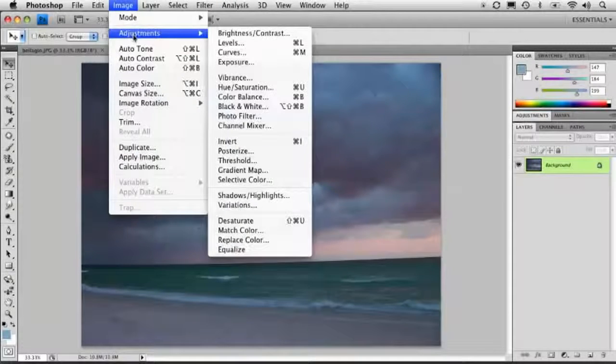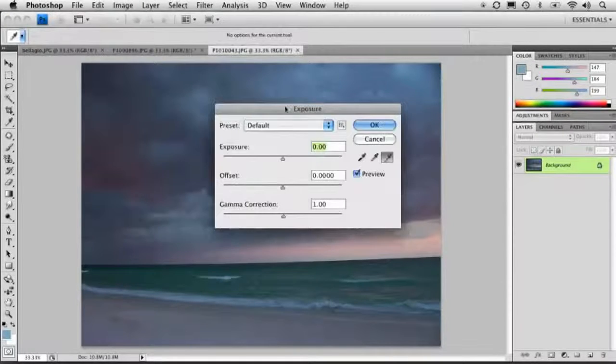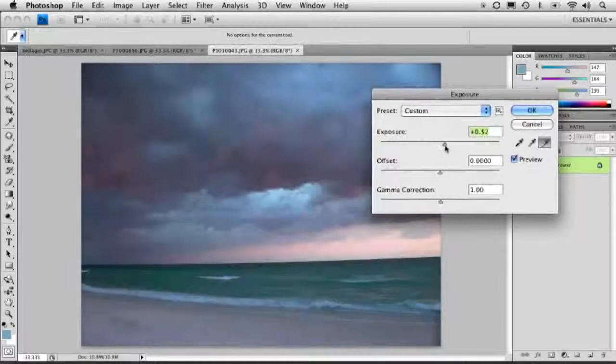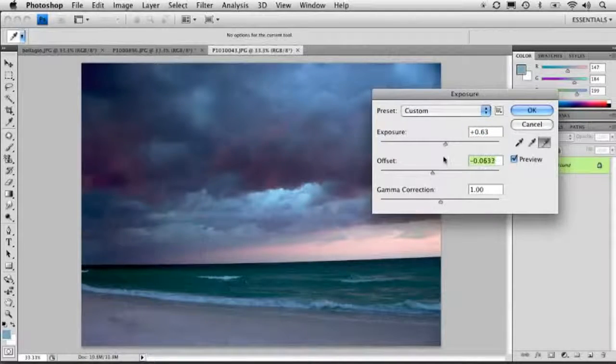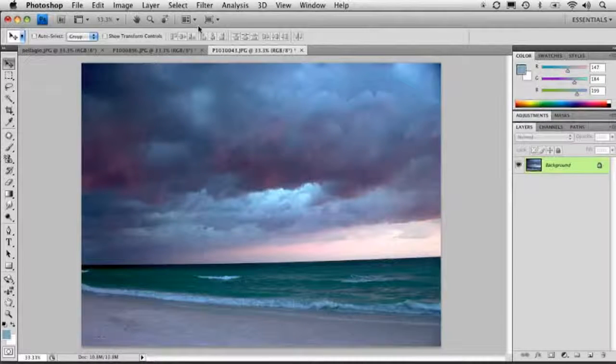So as I mentioned, there's a lot of these various adjustment tools in here. One other one, which is fairly new in recent versions, is the exposure. So we can increase the exposure of this image a little bit. We can offset that just to give it a little bit more interest there. And again, it has the eyedropper tools as any other features, but you can see it makes a very specific correction. And again, it's always going to depend on your image as to what type of adjustment you're going to need to apply.